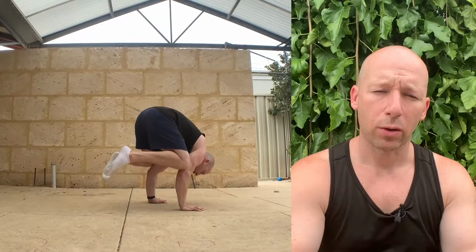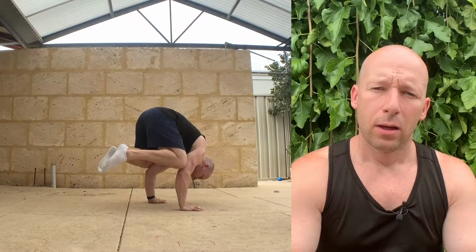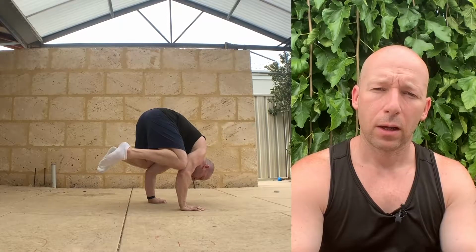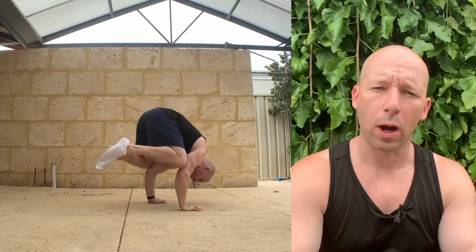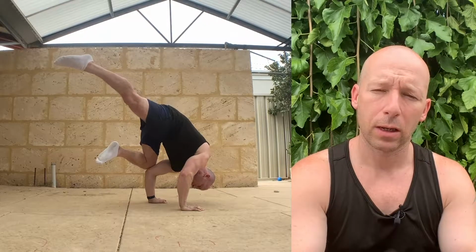So we can start to think about decreasing the weight in one knee, increasing the weight on the other knee, or just increasing the push with the hands. So first of all, I'm going to start in my standard crow position, and then all I'm going to do is try and take weight out of the knee and try to make the leg weightless to the point where I might be able to lift the leg. I can even extend it out if I have the balance, and then come back again.